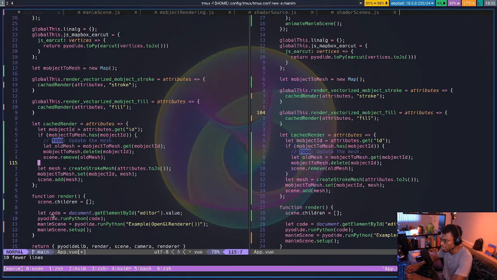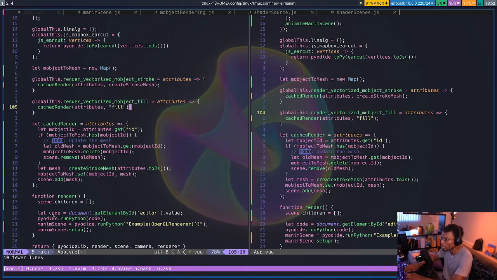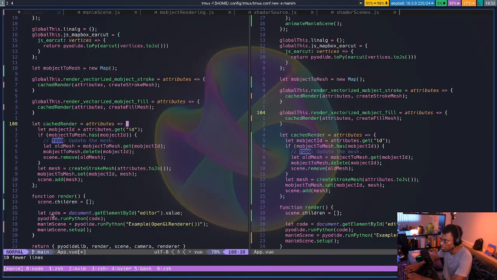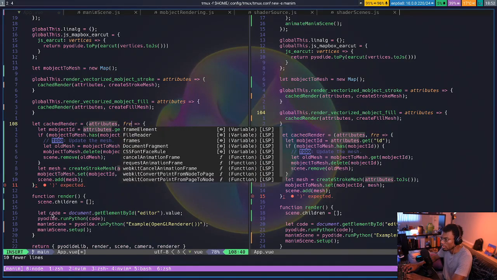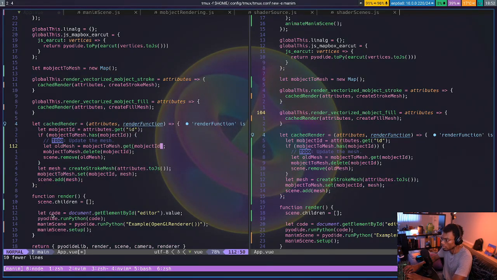Maybe I can just pass the function here, create stroke mesh or create fill mesh. And here just pass the function, and now I can be attributes in like the render function. And this can just be the render function.